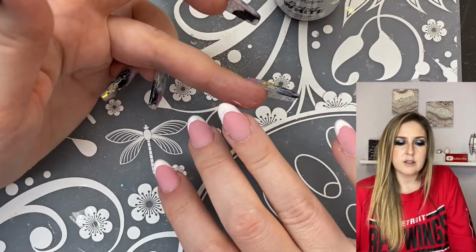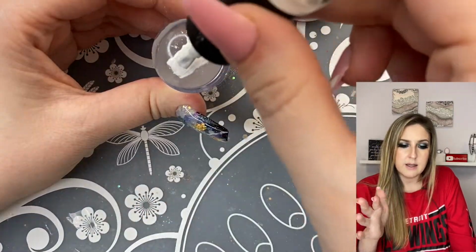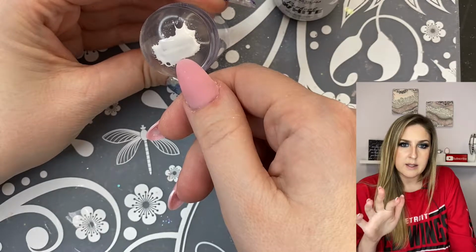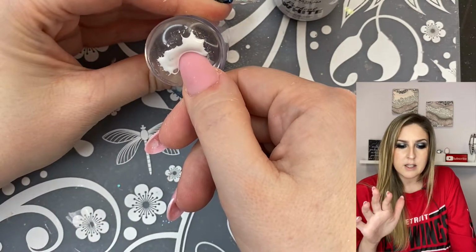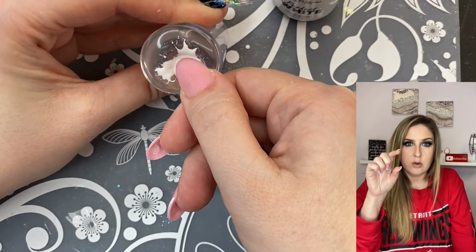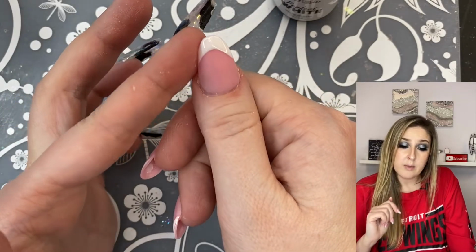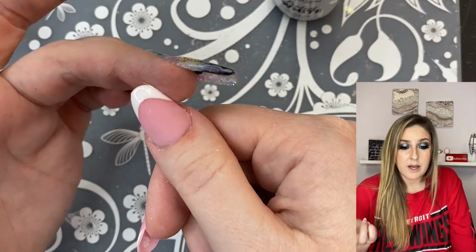If you have any excess, you can just take your finger and lightly dab it onto the side, so whatever is spilling over will attach to your finger, and that'll really flatten it out so it's not going to have a bulge, you know. Cure that in the lamp for a full minute, and now you can apply your top coat.